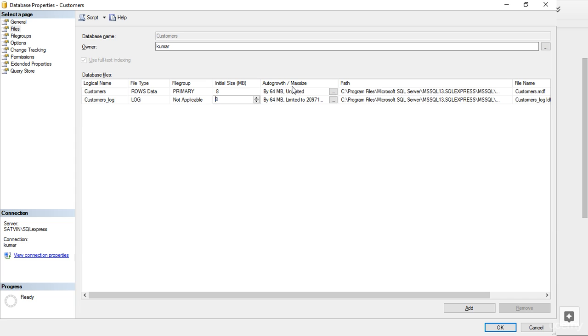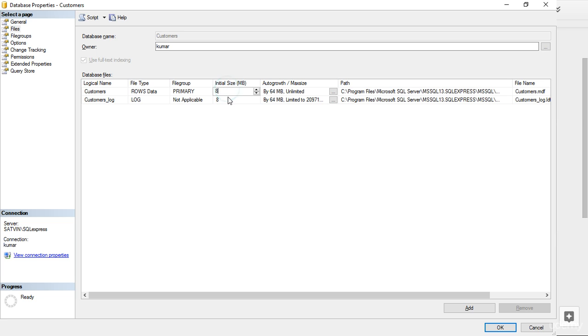Okay, and then auto growth. Now I have given an initial size of 100 MB for my data file. Now I inserted 100 MB of data, and all the space is consumed. Now I want to insert another 100 MB of data. What happens? SQL Server needs to increase the file size.